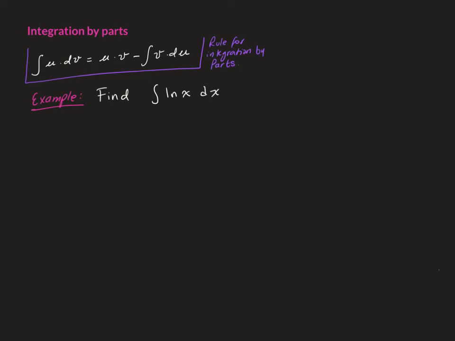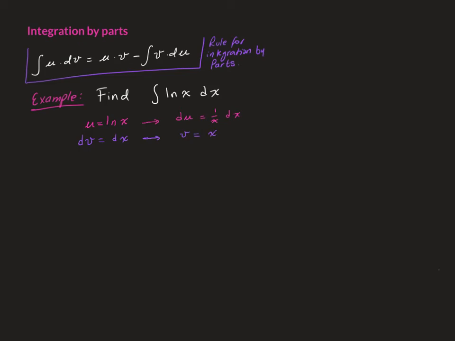So what we're going to do is a similar process to what we did before. We're going to call u as ln x again this time. So we're going to say u is ln x. And you would think there's nothing else in that integral. What am I going to call as dv? Well, we're going to call dv as dx. So that when I do the differential for u, du is going to be 1 over x dx. And when I integrate dv, I get v is equal to x.